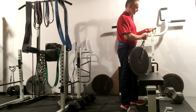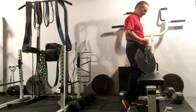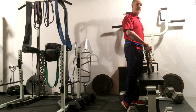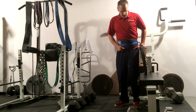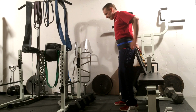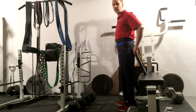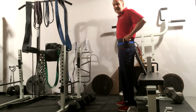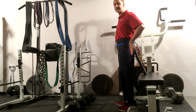So we're going to attach that to my dip belt. And as I do so, I'm going to attach it in the front just because it's a lot easier to make that setup. I'm going to use a bench for a little support, and then I'm going to spin the belt around so that the center of pull is centered with my body. You want to make sure that that band or that chain is directly in the center. You don't want to work it off to one side unless your unique RPI or neutral spine setup needs you to work asymmetrically for one side. I can use that in a different type of exercise.